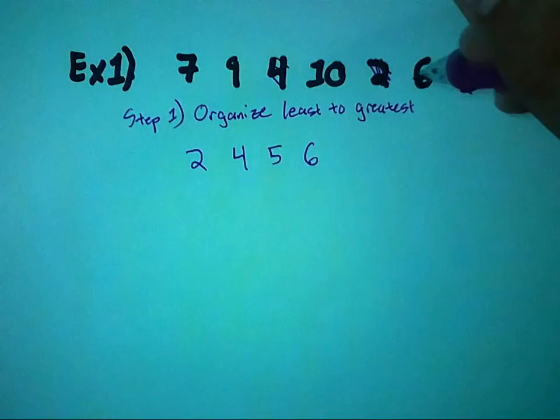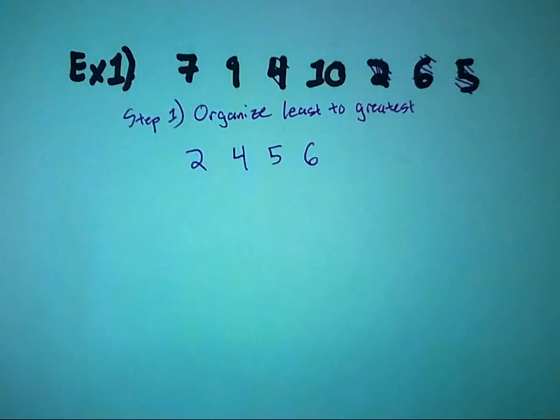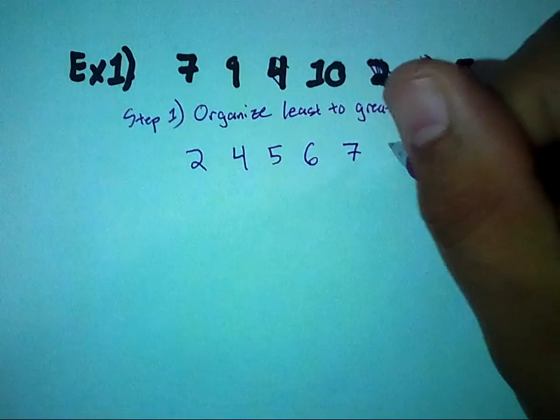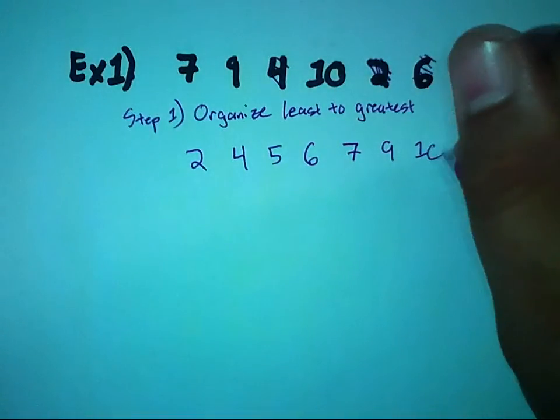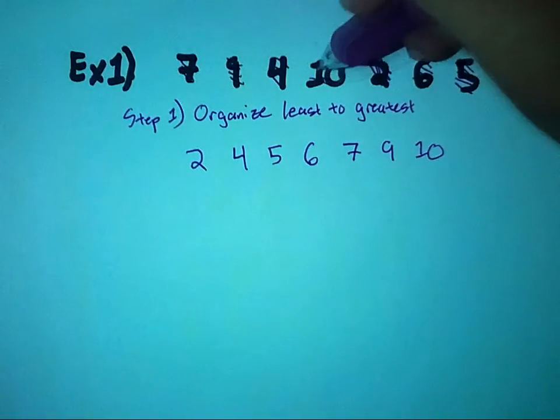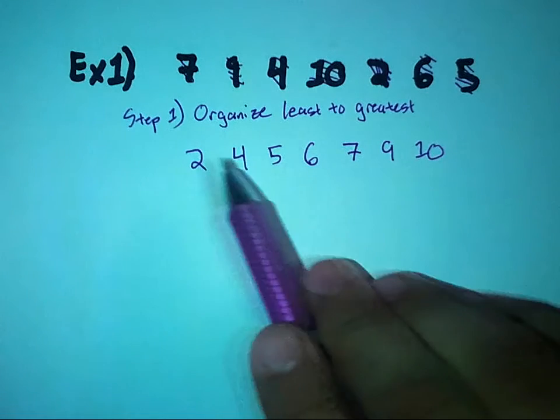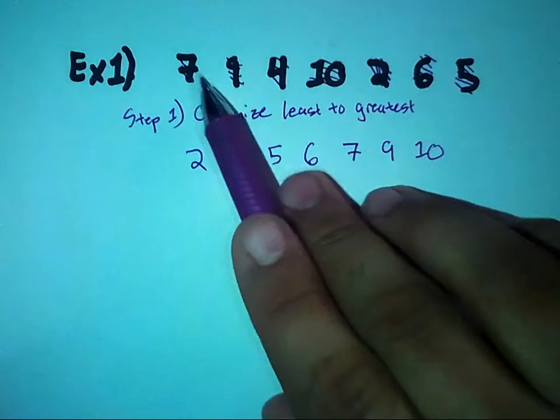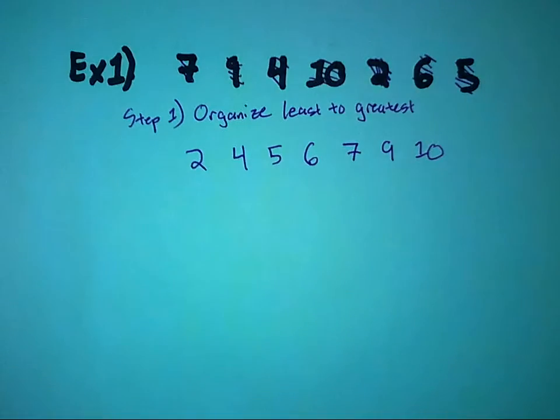Now, sometimes numbers will repeat, and that's okay. We can just keep listing them. There's a 7, a 9, and a 10. What I personally like to do is go back and count to make sure I have the same matching numbers, so at least I know I'm pretty close. 1, 2, 3, 4, 5, 6, 7. 1, 2, 3, 4, 5, 6. Cool. So, step 1 is just organize your data.